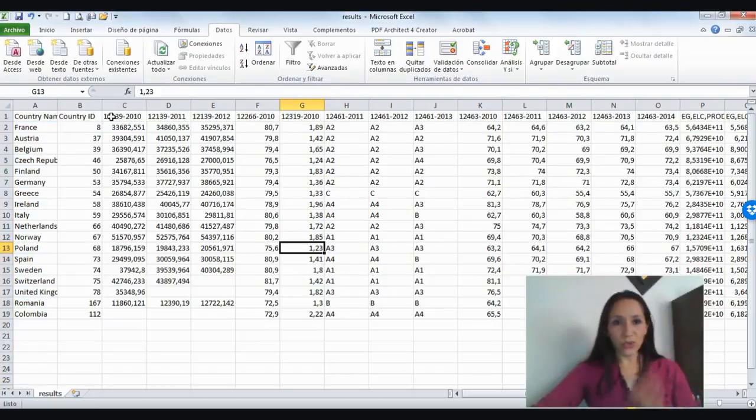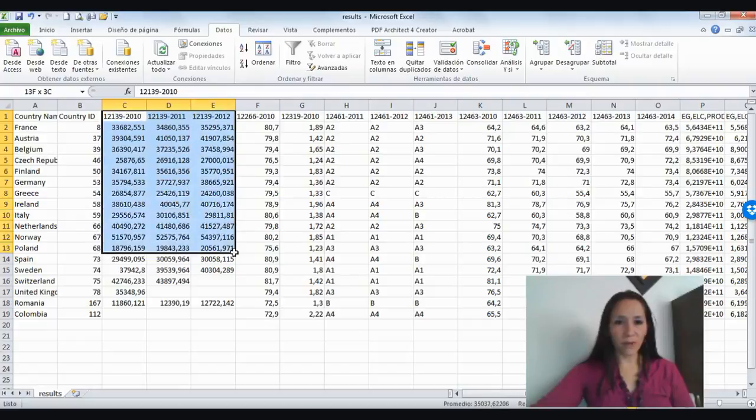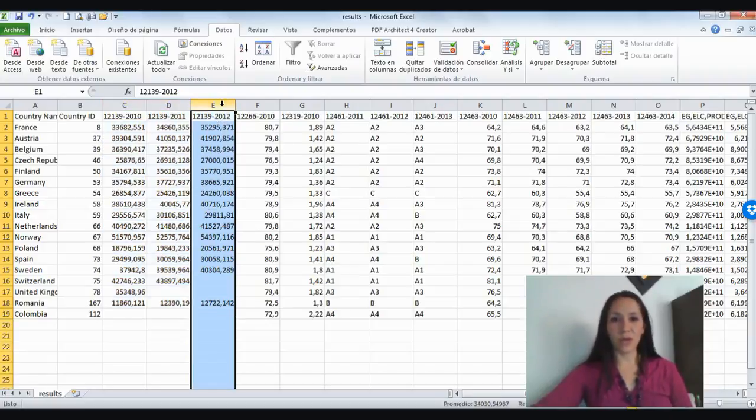Now, as you notice, we have some numbers and some years, and as you see, from the same variable we have 3 columns because we have 3 years, and the database gave us 3 years of information. What happened with the latest year, that is 2012?